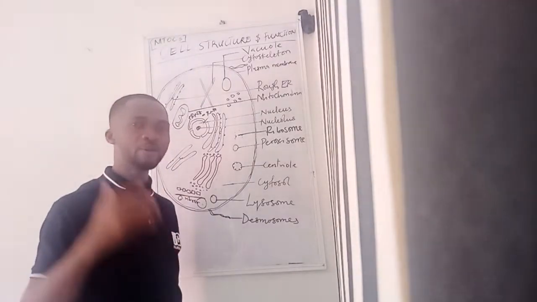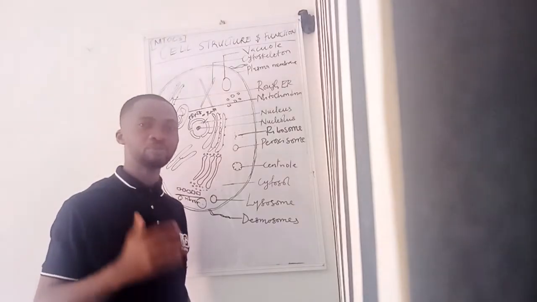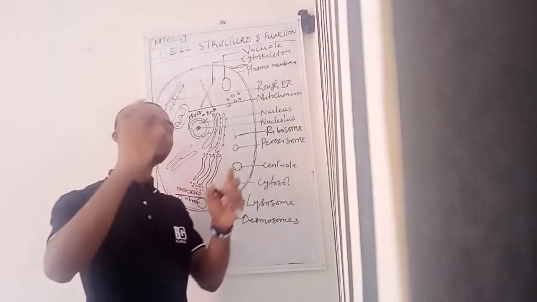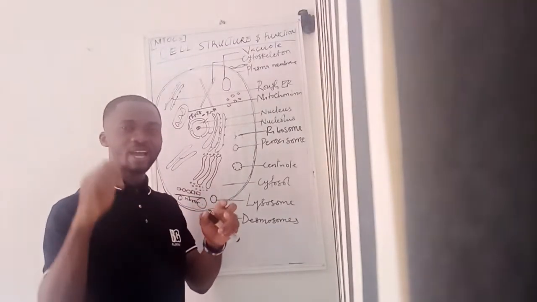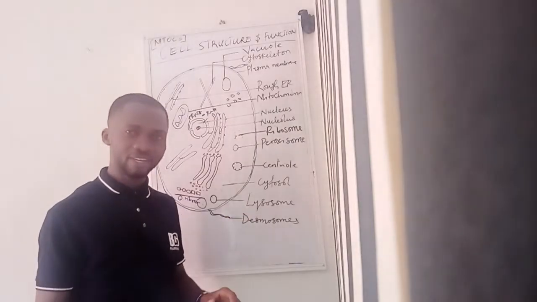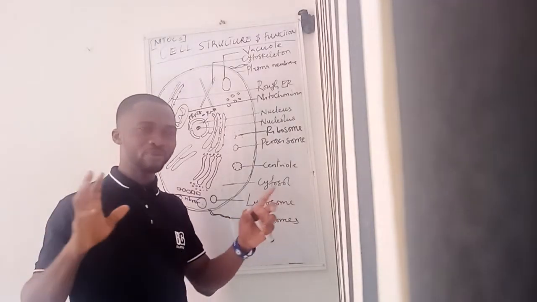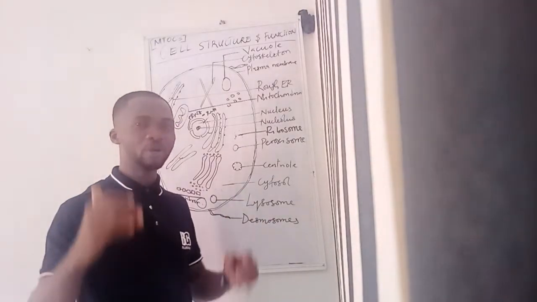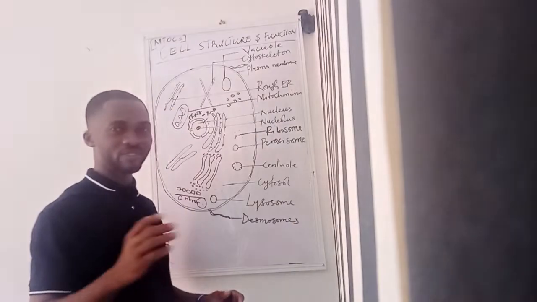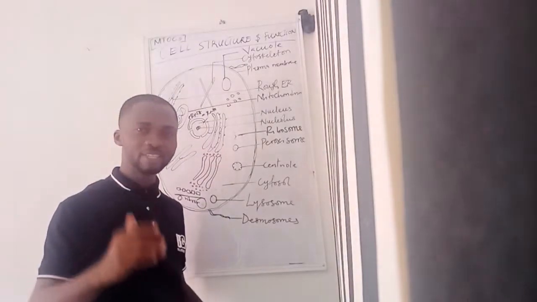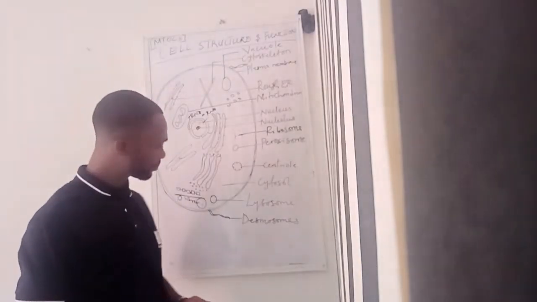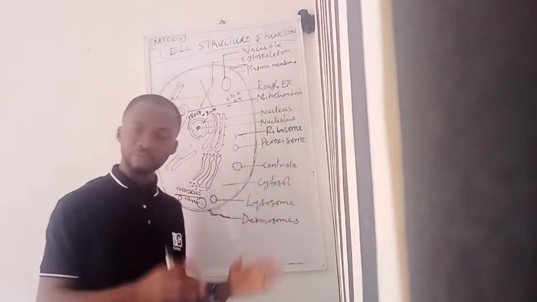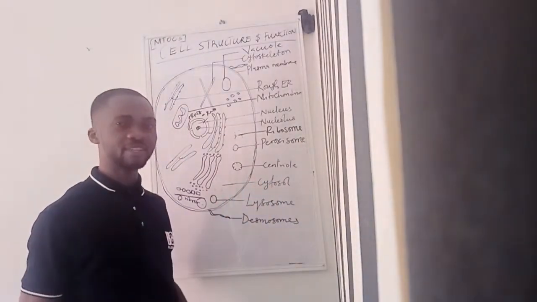There are other processes involved when it comes to protein synthesis, like proofreading and ensuring that the codon of the messenger RNA aligns with the anticodon of the transfer RNA. But I think I need to have a special class where I specifically talk about protein synthesis. This class is all about the functions of these different cellular organelles. So that is for the nucleus and ribosome. They are involved in protein synthesis.